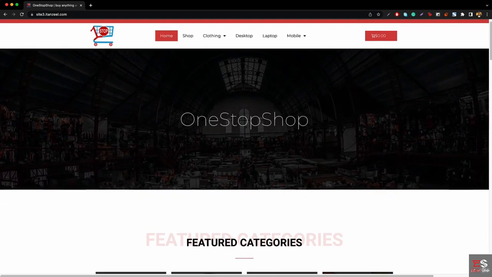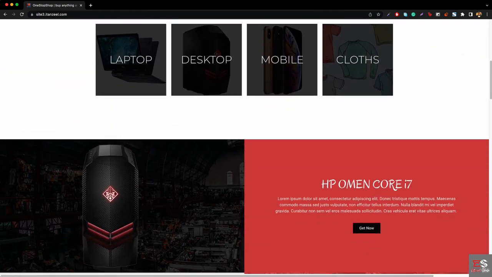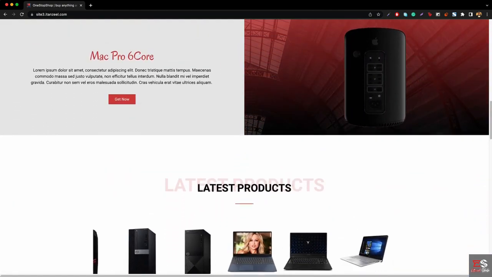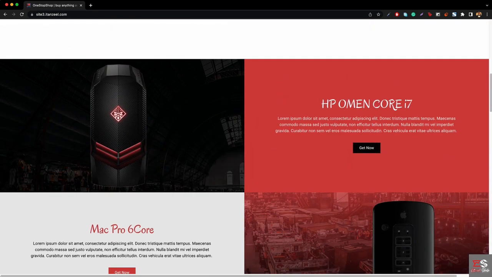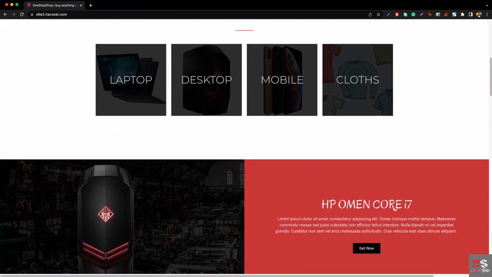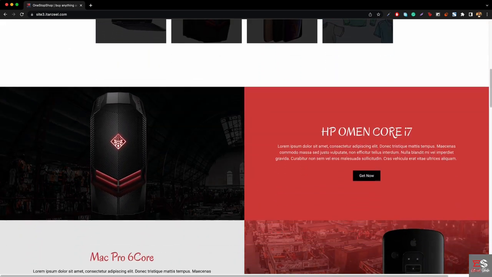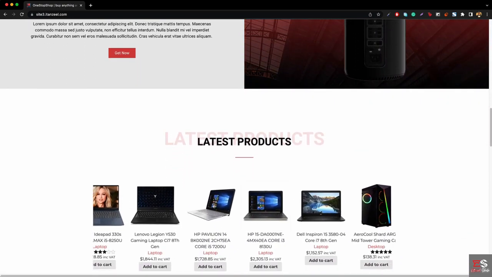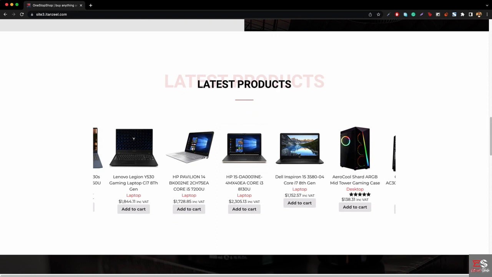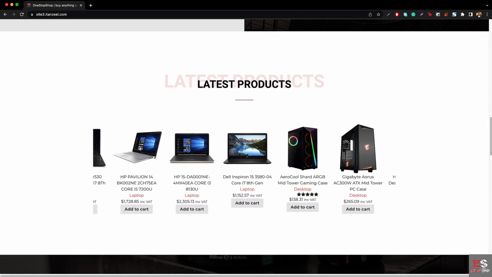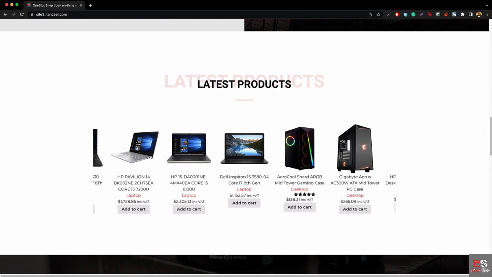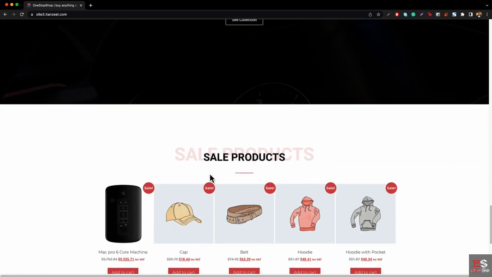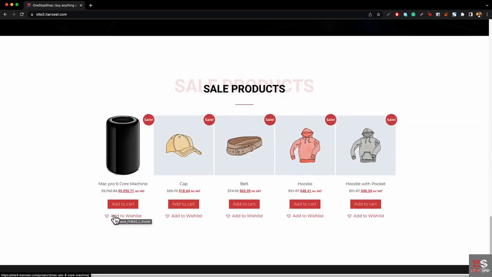We will learn how to build a beautiful looking homepage where we will showcase every product and feature products. Not only that, we will also be working with animation. So as you can see, as I'm moving the page, this animation is taking place, and this product image is moving. Not only that, we will also learn how to implement a slider or carousel so that we can slide through the products. So let's suppose that if I want to purchase this Mac Pro that I have over here, I can just click on here and it will redirect me to that particular page.